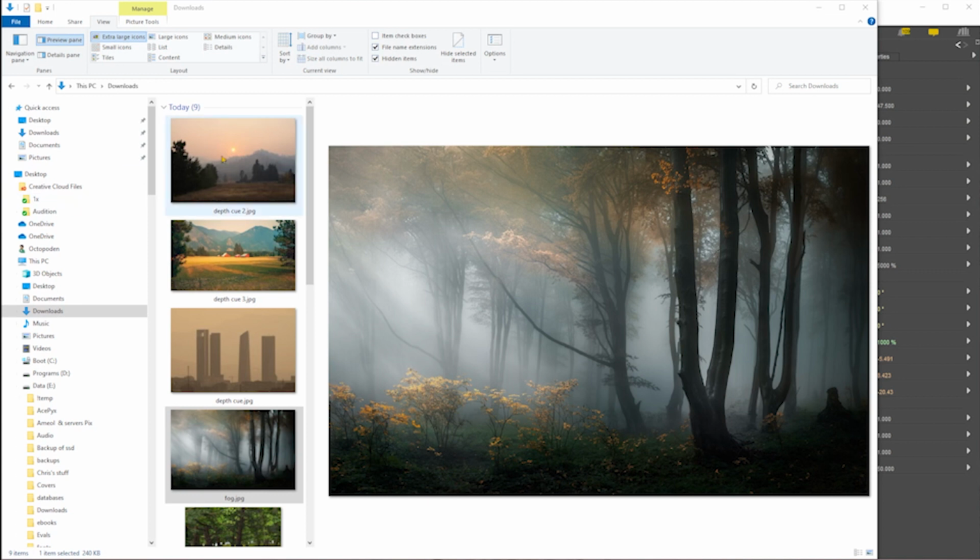So first of all, I should explain some limitations. What we have in this scene here is mist in a forest, and the further you get from the camera, the denser the accumulated mist becomes until you can't see anything in the background. So we can kind of create that.